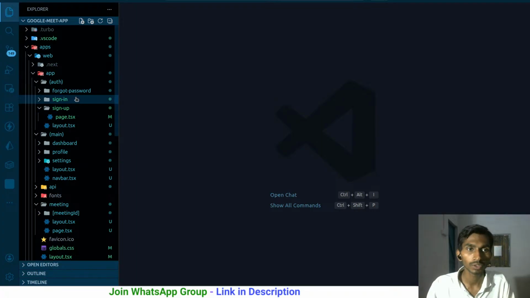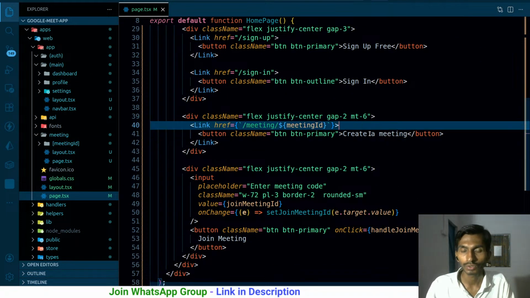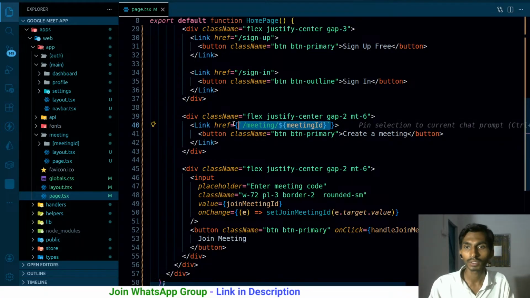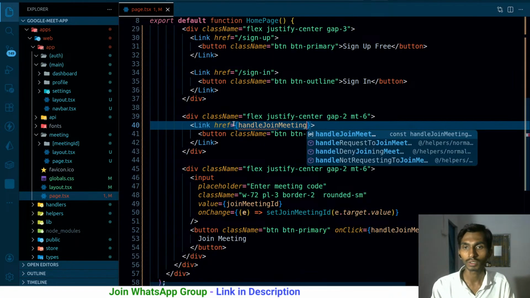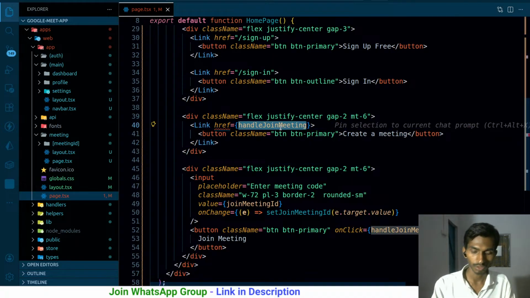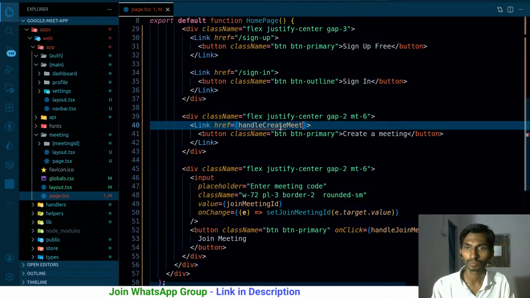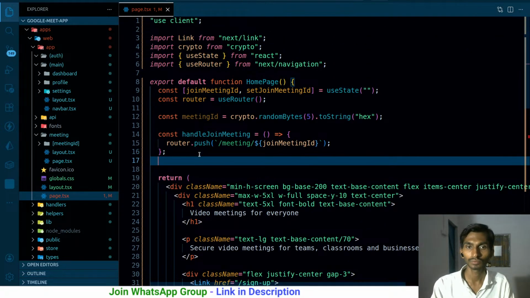First of all, the dashboard means the dashboard or the home page. Somewhere I'm having that. Maybe home page. Am I using Link over here? Yeah, this is what the problem is. So by default, if on the server side it gets re-rendered, that gets problematic. So handleJoinMeeting, just like this. Coming back to this one, I already have handleJoinMeeting here.